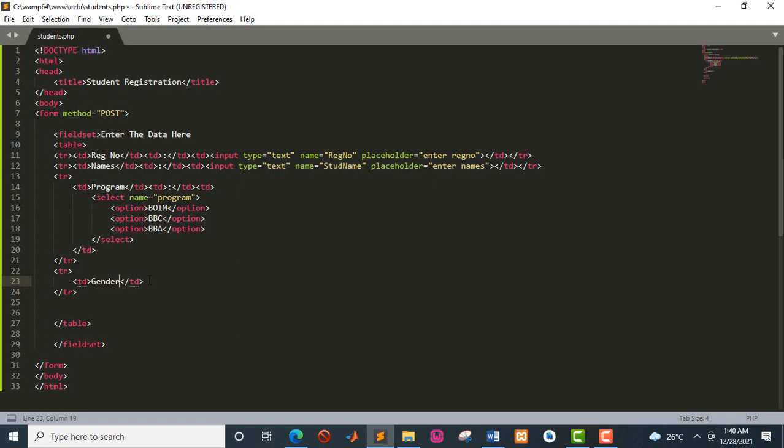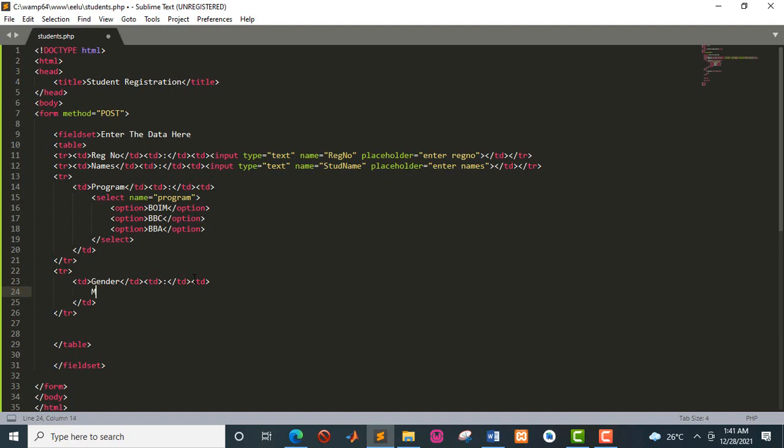Then the next one, we shall have the full colon, which is still table data. That is the next cell. Put the full colon. Then the last cell will contain our different values. Okay. So we shall have another one, TD. So inside this last cell, that's where we shall have our different categories of gender, that is male or female.